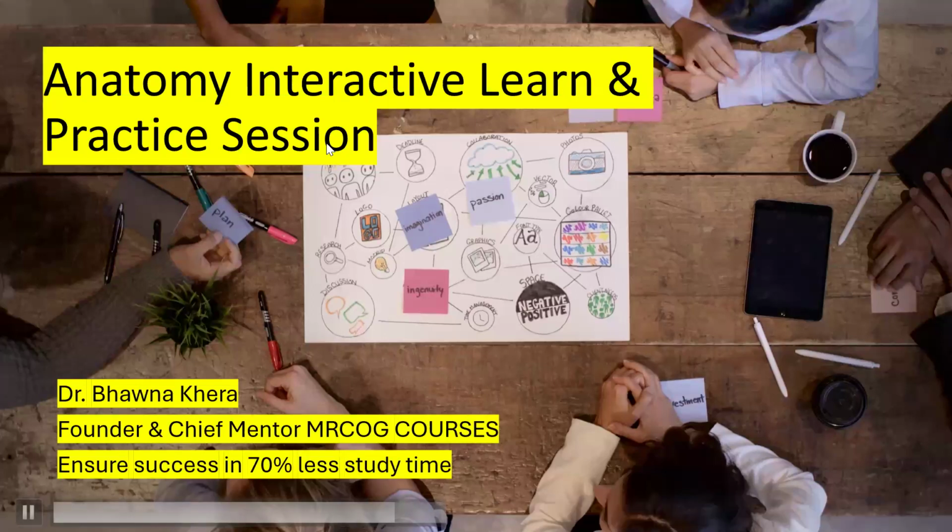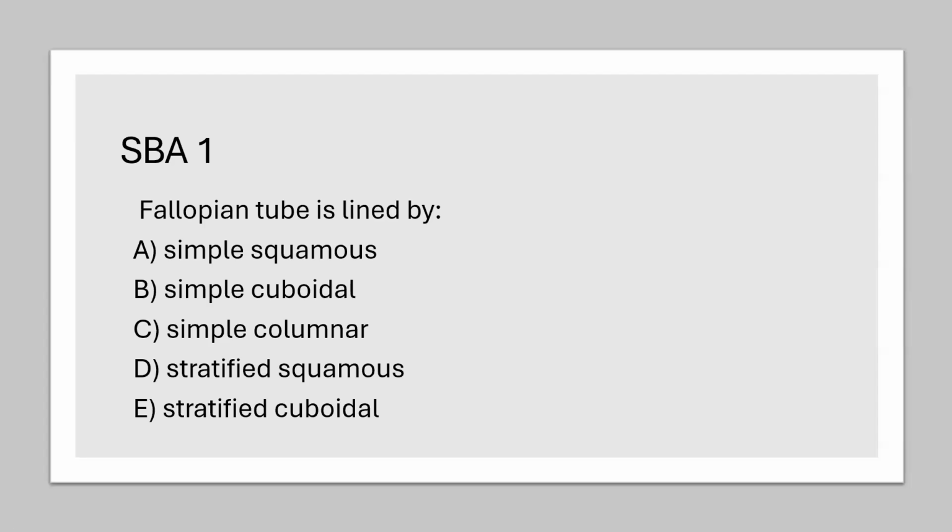Oh, yes, Dr. Prithvi. Very nice. It's going to be very, very easy. So, fallopian tube is lined by. Yes, you have to read the question yourself and answer. You can unmute and speak. Ma'am, simple columnar. Right. So fallopian tube is lined by simple columnar epithelium. Rest all of you can answer in the chat box. Everybody agrees to this? Yes.